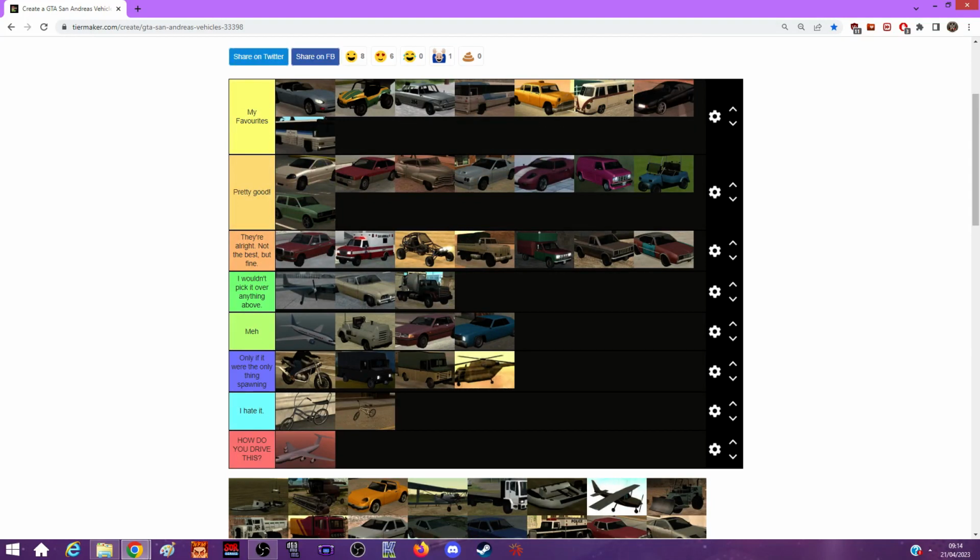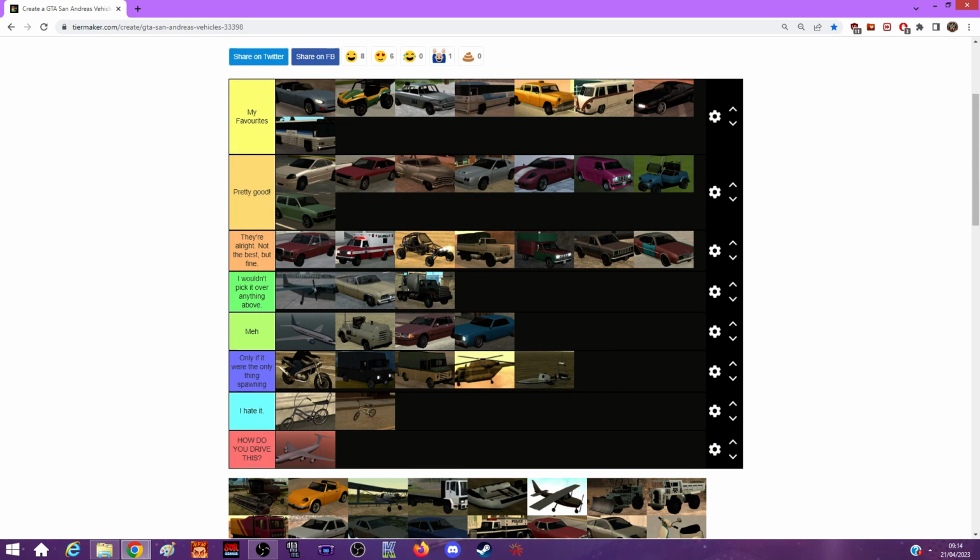Next up we have, is that the Coast Guard? I think it is. I never use this vehicle, because I don't really use boats very often. I just spawn a Hydra or whatever.